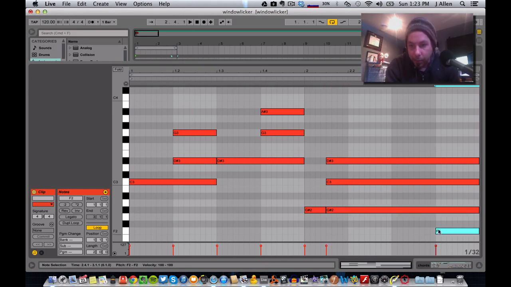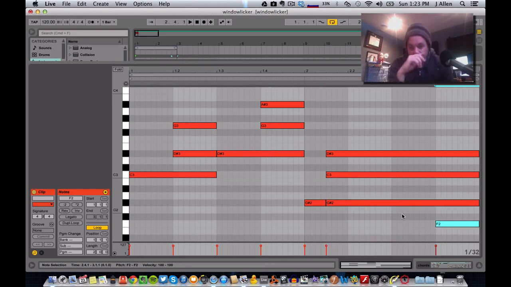Now let's explain this F down here. This F could be two things in my mind. Actually, it could be three things in my mind. It could be a passing bass note, just ba-boom. That's one option. It could be a whole other chord, so we could build an F chord on that.